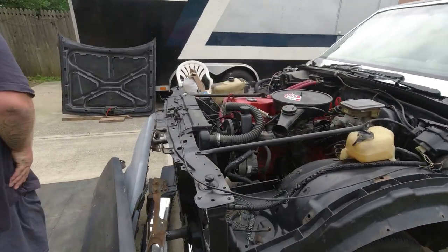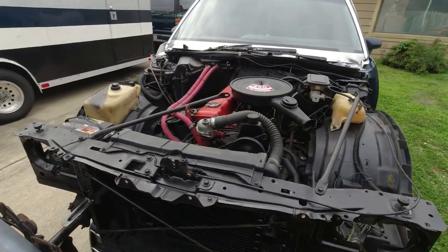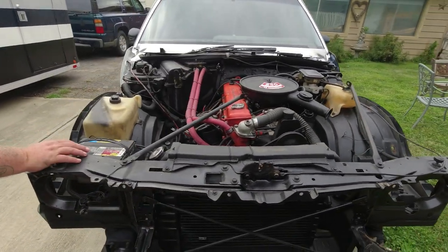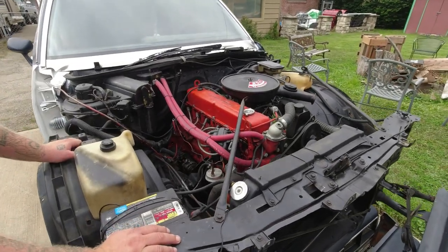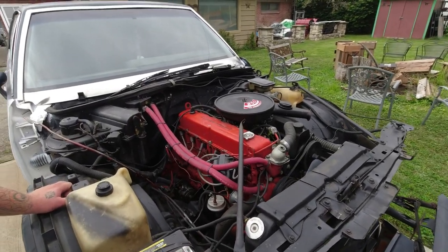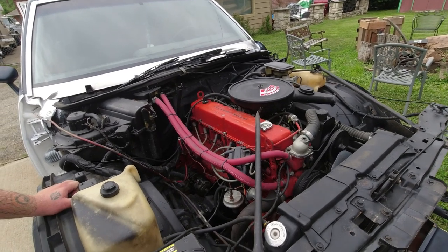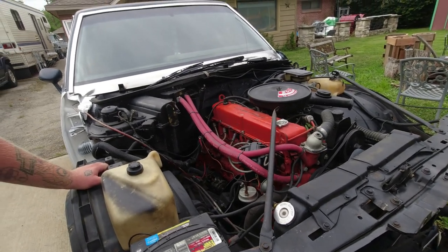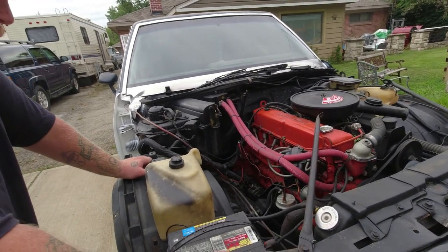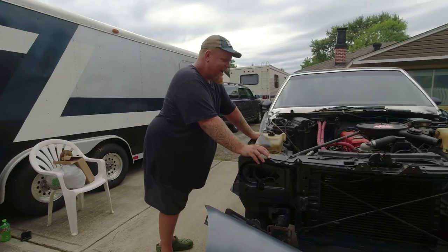It's going to get a cam swap in it. I'm going to do that here while I've got the front end off, hopefully here soon. I just got to watch the weather. Looks like you're going to be repainting that valve cover not too long. Yeah, it's been sitting now for five years. I'm going to retouch up the whole motor — I'd like to take the motor back out of it completely.